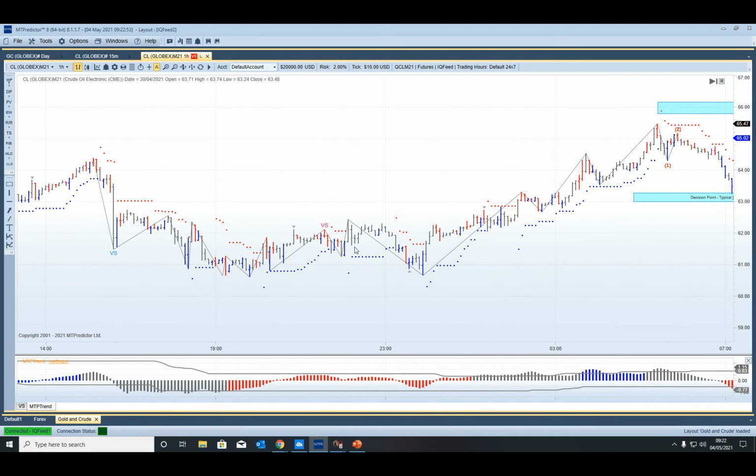What I can't understand is why on earth people invented X waves and complex waves and alternate counts with Elliott Wave, as they did it just to try and fit a pattern into this complete and utter mess. Now, to me, I just think it's absolutely bonkers, if I'm allowed to say that, why you'd want to try and do such complicated stuff just to fit a market pattern that's so complicated you couldn't do any trading on it anyway.